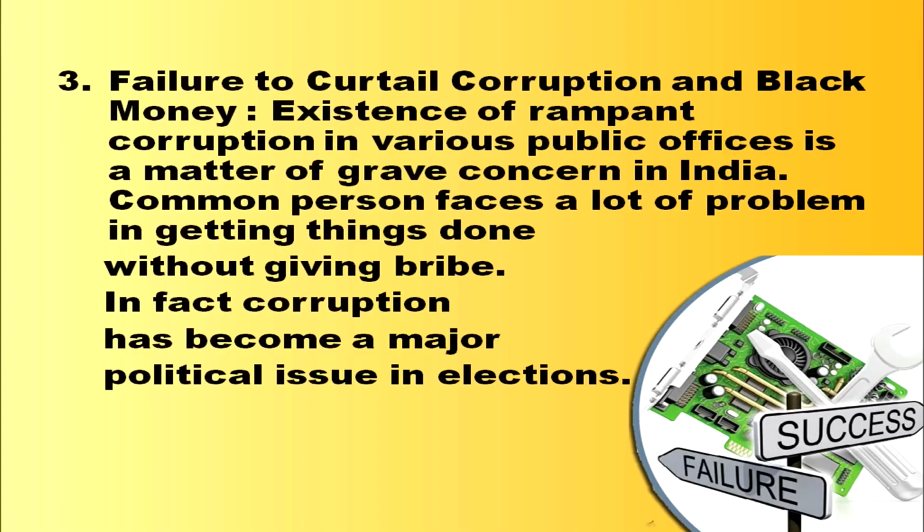The third drawback or failure of planning has been the failure to curtail corruption and black money. The existence of rampant corruption in various public offices is a matter of grave concern in India. The common person faces a lot of problems in getting things done without giving a bribe. In fact, corruption has become a major political issue in elections as well. So here goes for successes and failures.